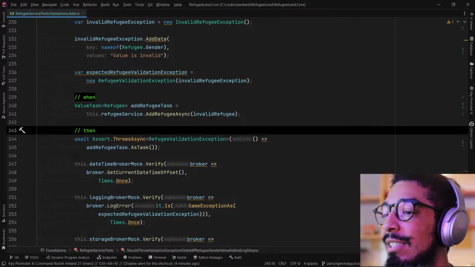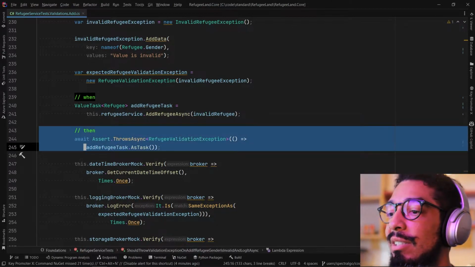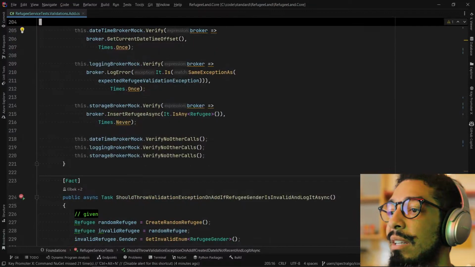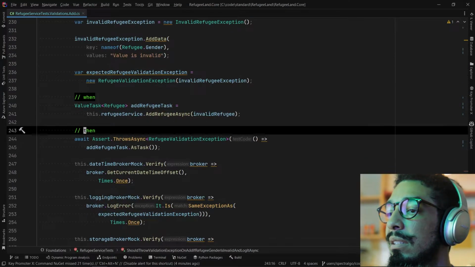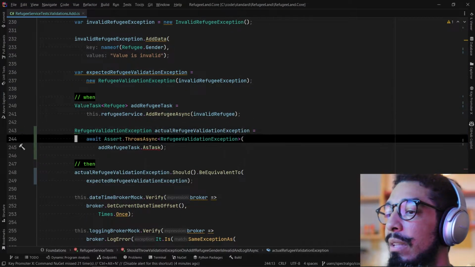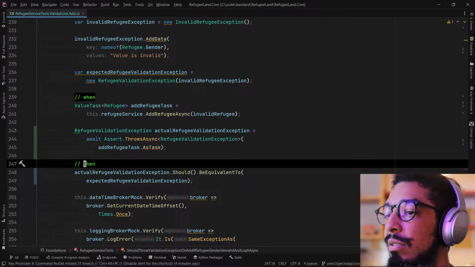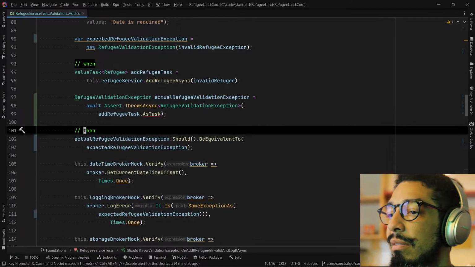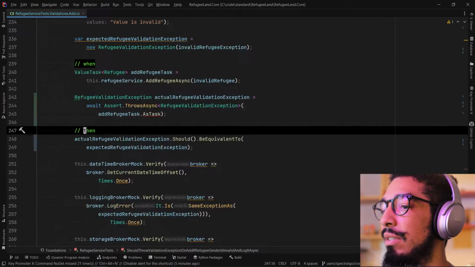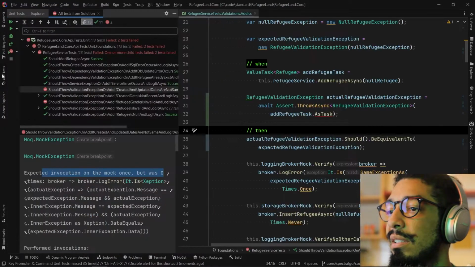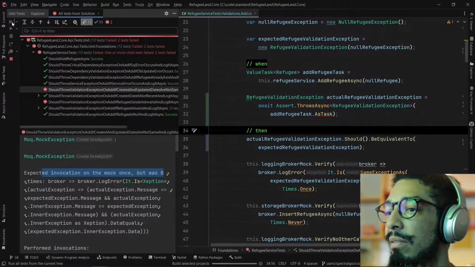So okay, let's see here. Oh, I think I messed up. So I have to grab it back again. This, then there. Okay, we are good. And now everything is fine. Everything changed. Okay, so let's see if the tests are still failing now that I've updated everything.